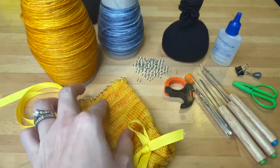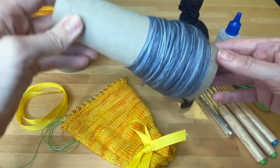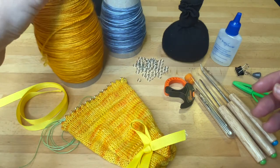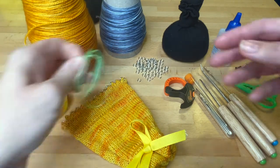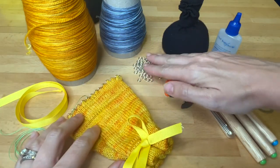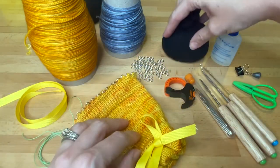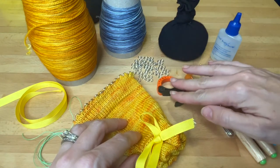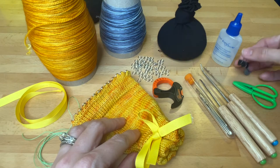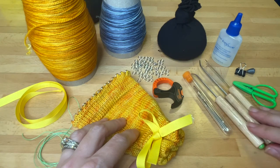You will need project yarn for your setup bonnet and waist yarn in a sharply contrasting color — ideally about the same size as your project yarn. You'll need a ravel cord, which makes casting on a lot easier. You'll need a set of split rings — half as many as the number of needles on your cylinder. Standard supplies like your soft weight and cable ring — I use one and a half pounds — and one weighted clip.